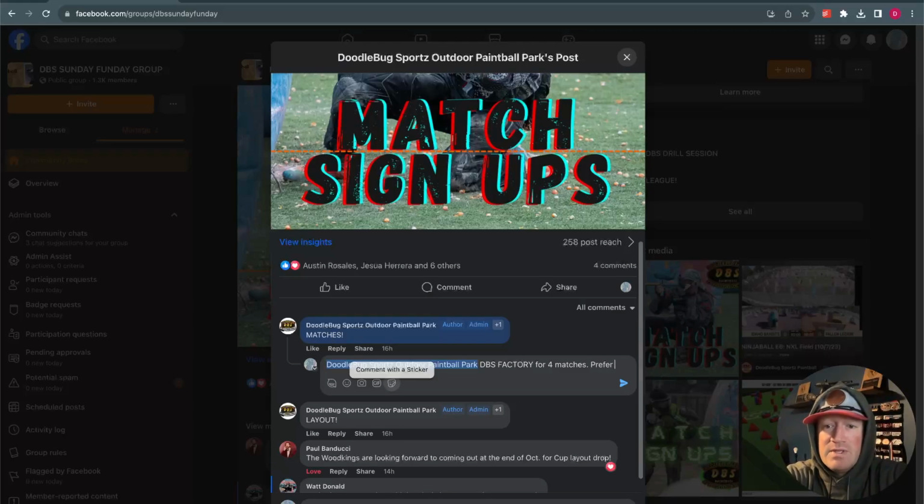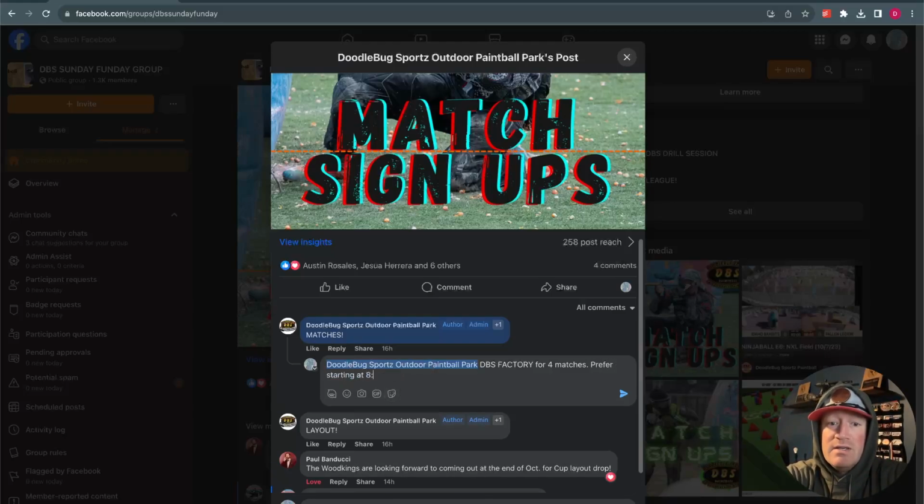So, starting at 8 a.m. with no breaks between matches or whatever you want. So, that's all you have to do. And you just want to make sure that you do this prior to, ideally before Saturday. Usually the schedule for Sunday Funday gets made on Saturday around noon or so is when they start making it. So, you know, the sooner the better.